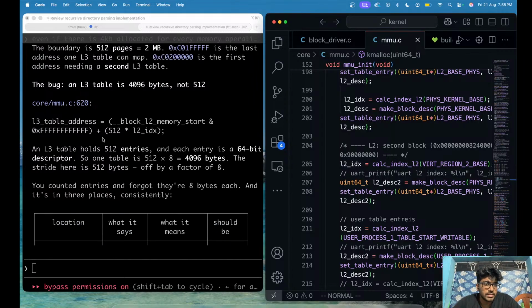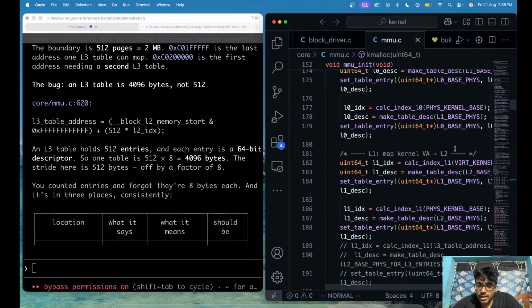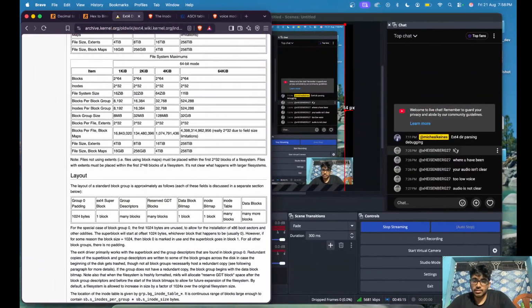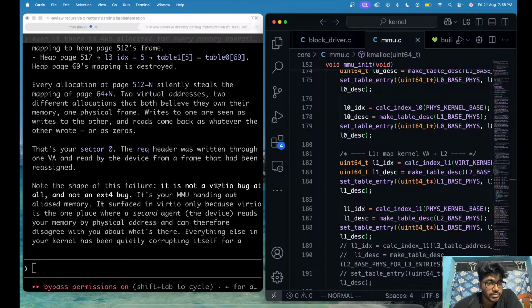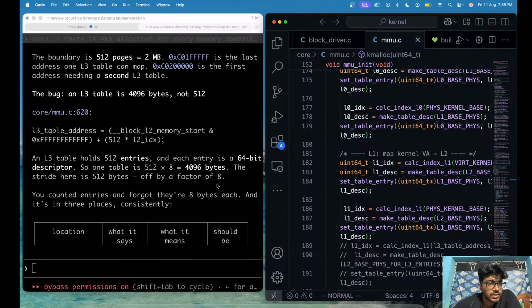Okay, maybe it's in our L3 table, because this seems like a valid thing. I know for sure my L2 entries are supposed to cover 1 GB, and L3 entries are supposed to cover just 2 MB. I think it is valid. Probably we did run out of it, but I remember making it dynamic, and all my L3 entries are dynamically allocated, something like that. So let's read through it.